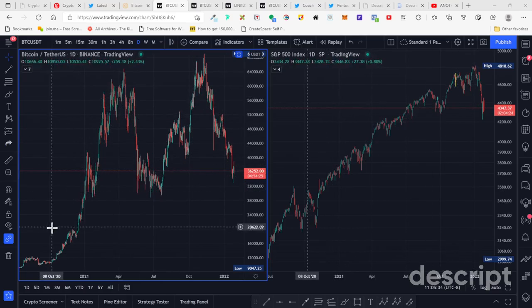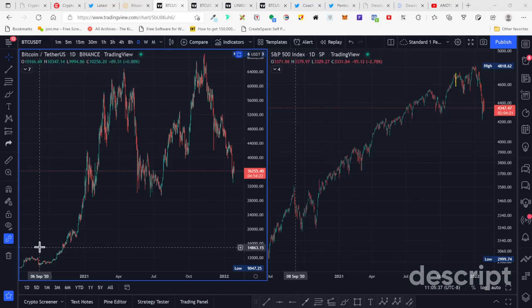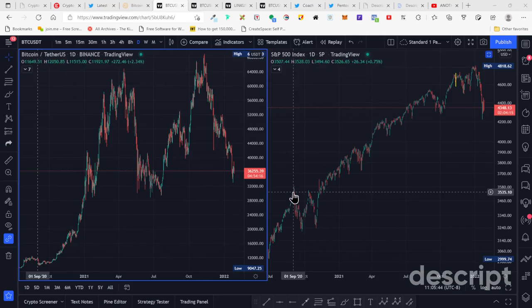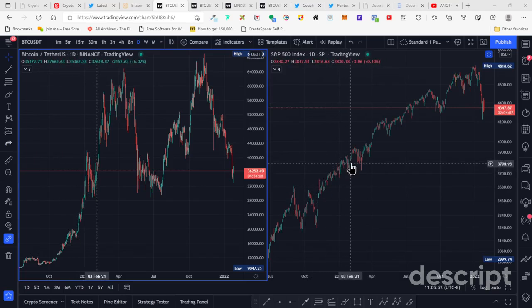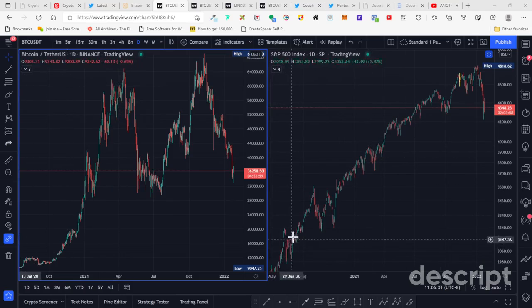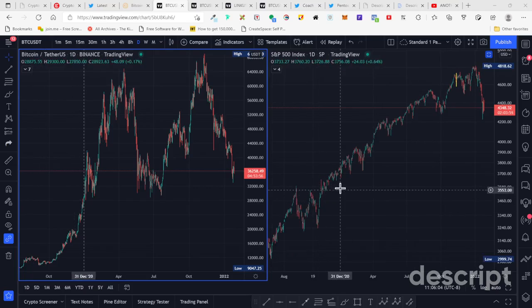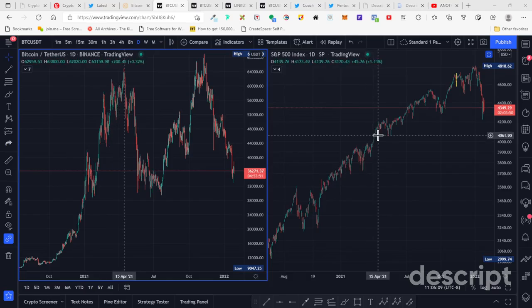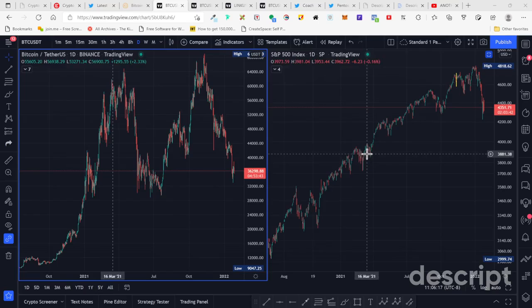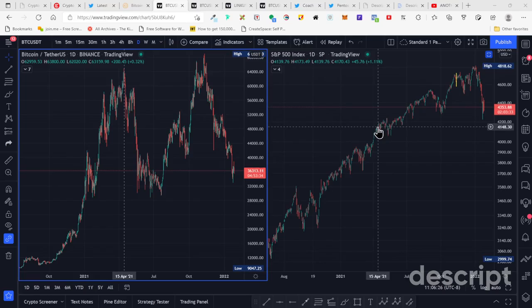If we look at both graphs here, we see that the S&P 500 right here is where we had a whole bunch of problems as it relates to the pandemic. It starts to go up, continues to go up, money is put into the market, it's doing halfway decent. It's continuing to go up before money is put into the market from the Fed and from the stimulus package. And if we look at the left graph right now, we see that these graphs are correlated. The high point on the left graph, BTC, occurs right here on the S&P 500, but we see that there's still plenty of room for the S&P 500 to go up.